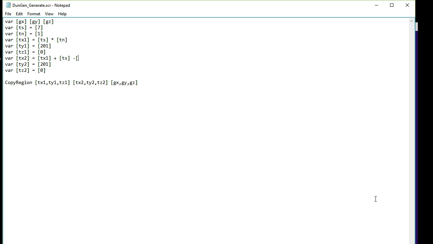Because the tile size is 7, we want X plus 7 minus 1 because the first block is actually TX1, so 7 blocks including TX1 is actually TX1 plus TS minus 1. And these two are all the same. Y and Z, Y and Z, that's the same.